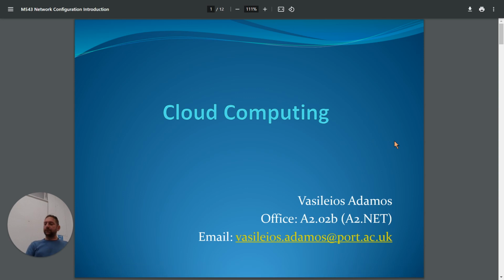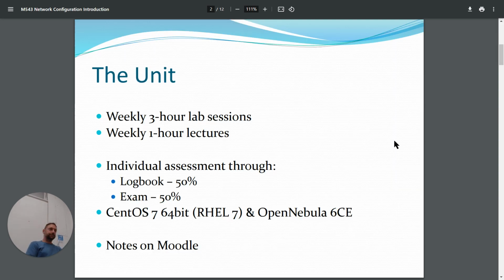So, let's see, click on this, click on this. All right, the unit. So, we will have 3 hours in the lab with me per week, and you will also have 1 hour of lecture as well. I don't know if the lectures will always be in this room. Timetables tend to change, so always check the location on your timetable to make sure you've come to the correct place for the lecture. The lectures run on Thursday morning, 9 to 12, or Thursday afternoon, 1 to 4. Please check, and please make sure that you come to the correct session as it shows up on your timetable.